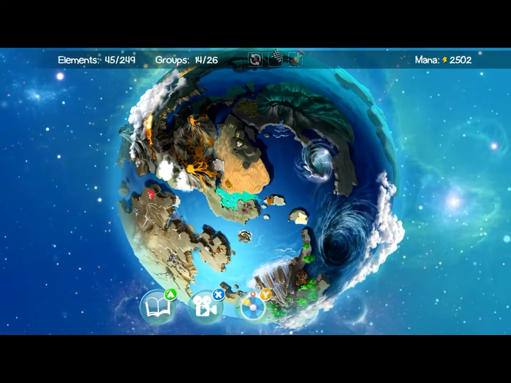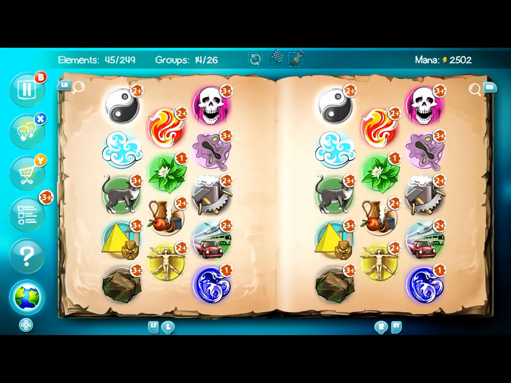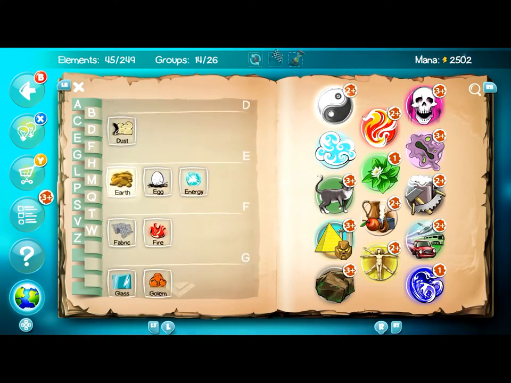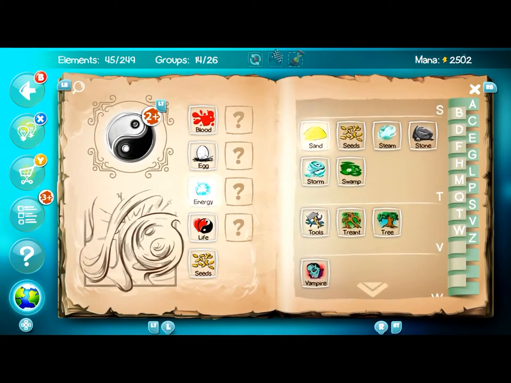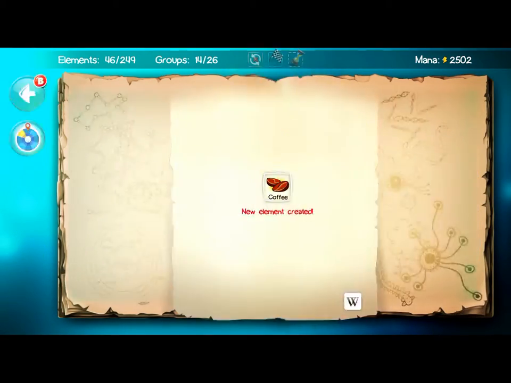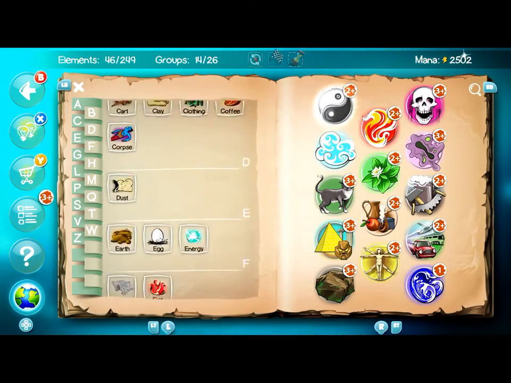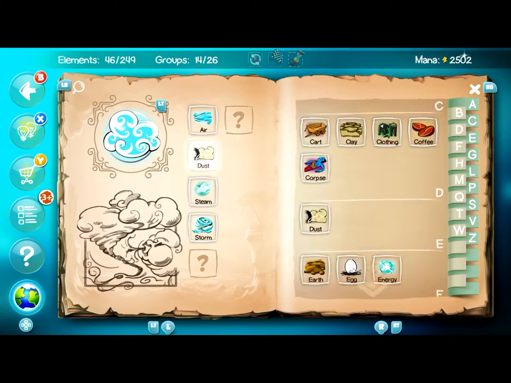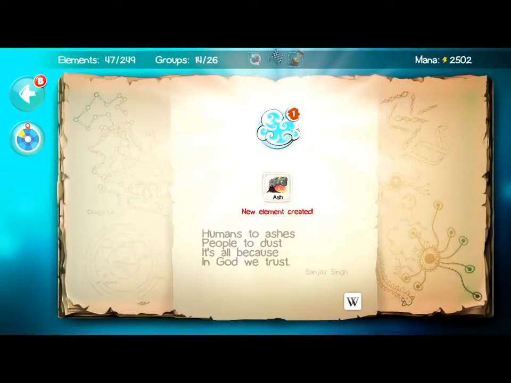Oops. Alright, let's get back to our group. I apologize. Let's do energy and seeds. Everyone's favorite morning beverage, coffee. Let's take, now we're going to do fire and dust. It doesn't matter which side you guys pick them on. Oh, wondrous. Ash.